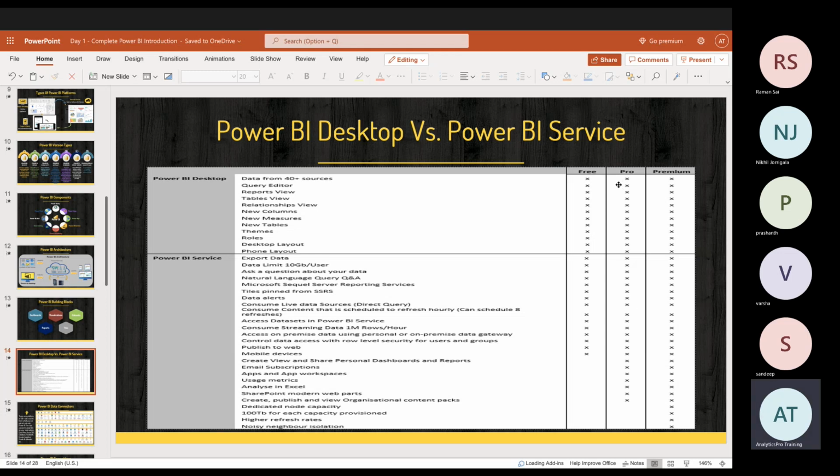Now, when you want a pro license, you take a pro license. When you want a premium license, you go with a premium license, but premium license is something only big data users will use. Not every organization will be able to afford premium charges because it costs $5,000 per month.